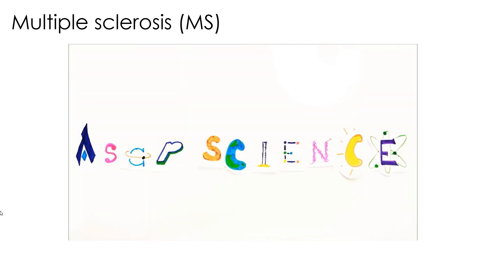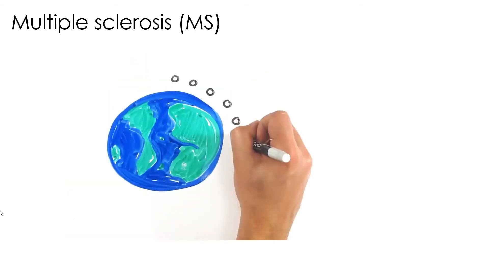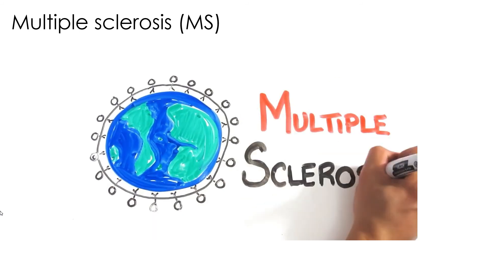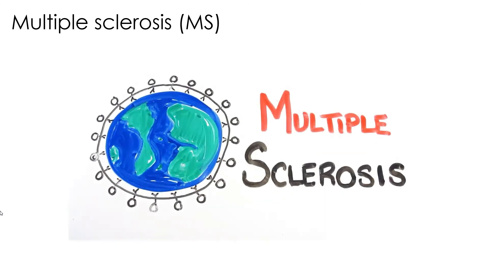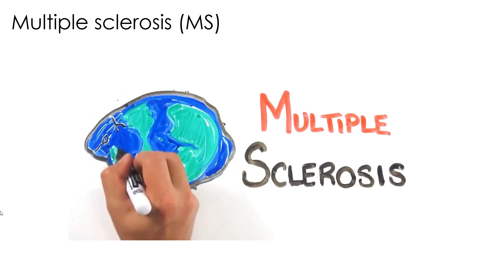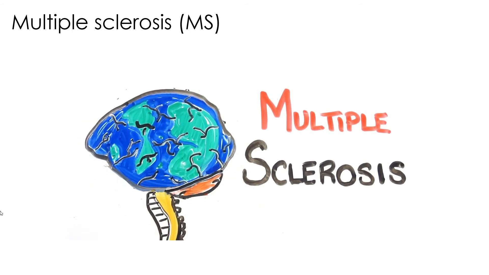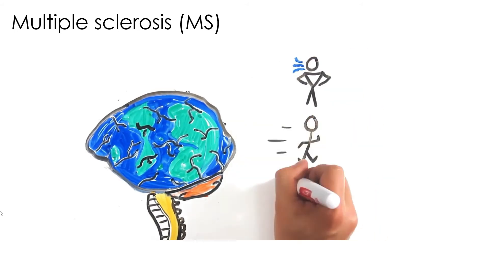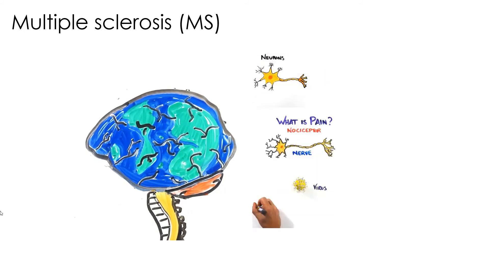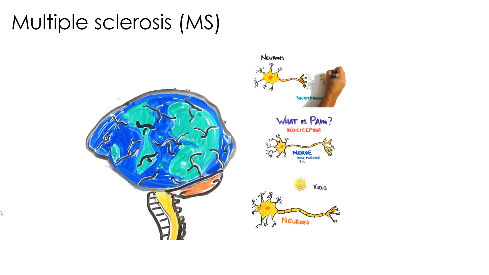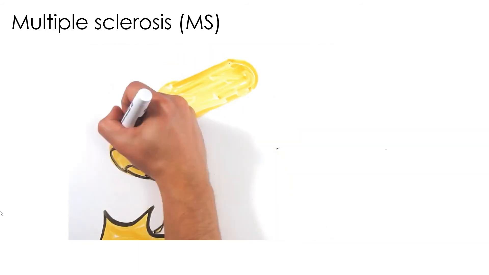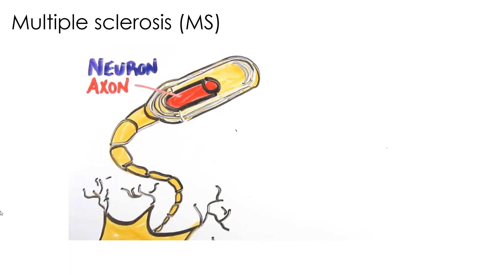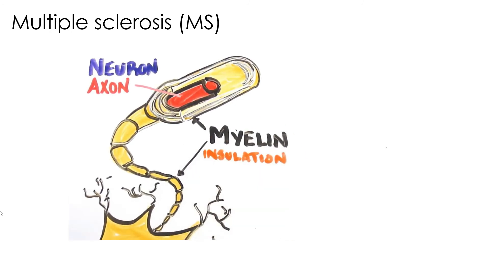Many countries around the world spread awareness on multiple sclerosis, or MS, a disease that affects millions of people worldwide. MS primarily affects the central nervous system, which consists of the brain, spinal cord, and optic nerve. Just about everything you do depends on this system functioning properly — from breathing, to moving, and even watching YouTube videos. These actions are facilitated by neurons throughout your body, which send signals at incredible speeds, in part because of the fatty coating that surrounds them — something called myelin or the myelin sheath. This myelin insulates the impulses and allows nerve signals to reach their destination.